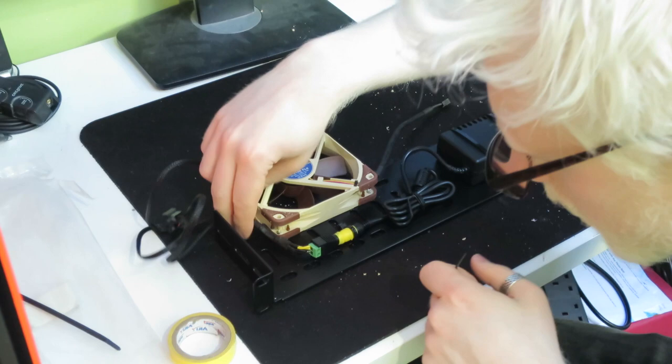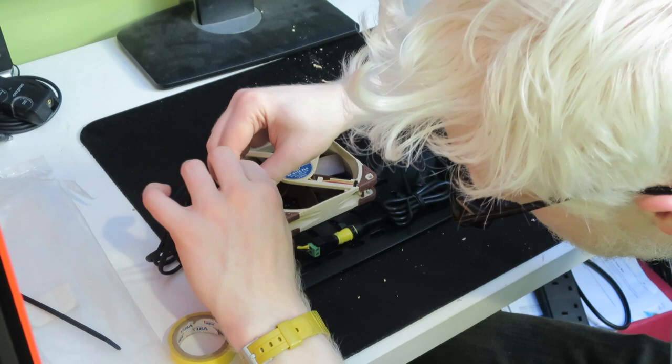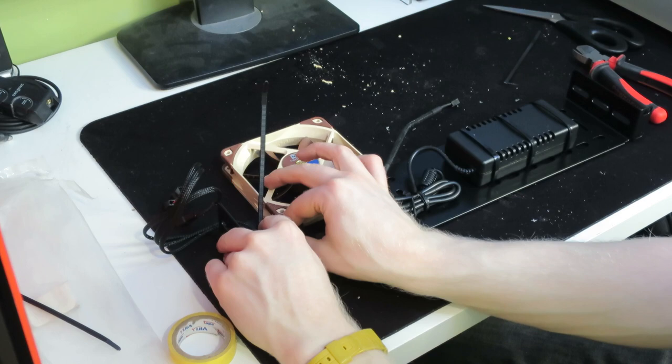So the cables are naturally moving that way, which is nice. We don't want any unnecessary strain on the connection here. So we'll tie down the cables for strain relief just beside the fan here. This is another reason why I went for this shelf, because it had so many vent holes, I knew it'd be great for tying stuff down. So we'll get this laying down here, and we'll push it ever so slightly before we tighten it. That way, we're not making the situation worse. There's a difference between strain relief and yanking connectors out by tightening zip ties down too much.